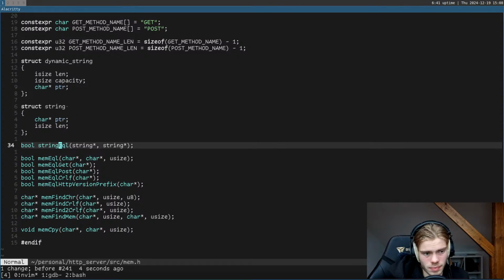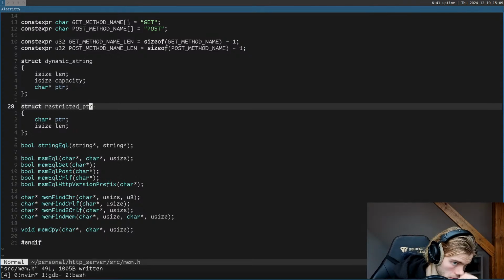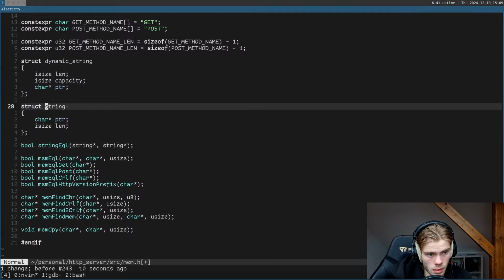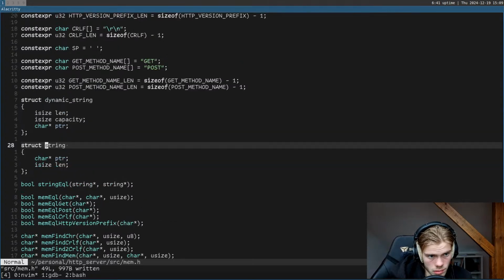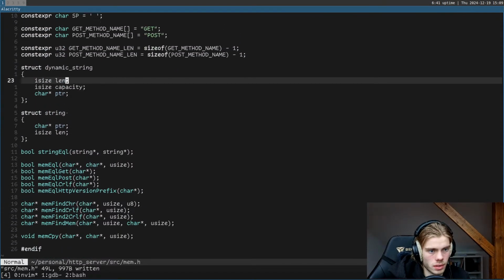Restricted pointer, maybe. This is also not very nice.